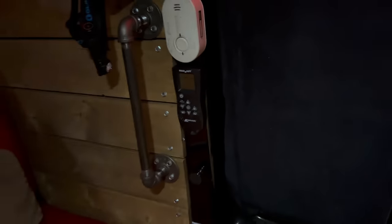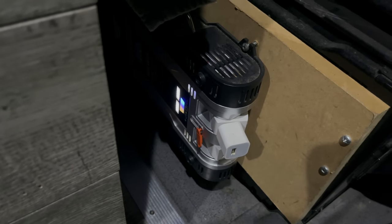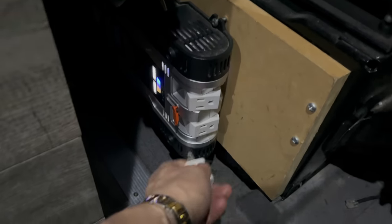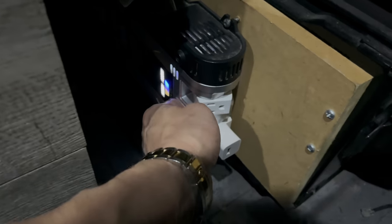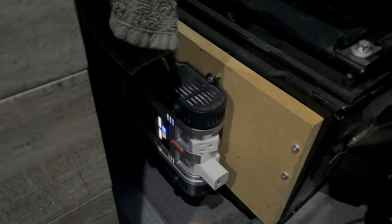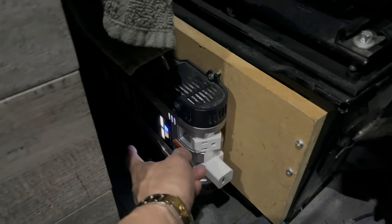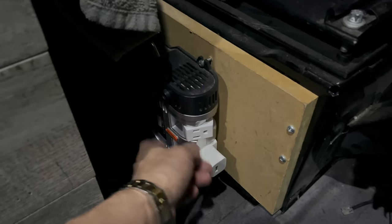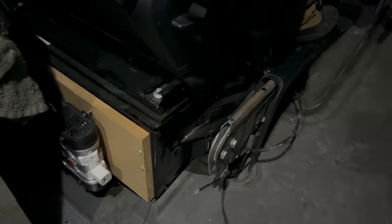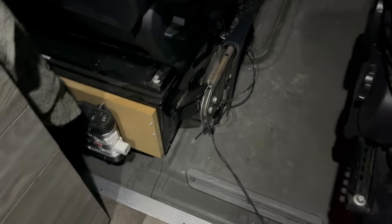I also got another little inverter here, so I could use small appliances on here as well. This gets power off the auxiliary battery, which is located under the seat. I can also power stuff from here. And the fridge right now is also taking power from the auxiliary battery.